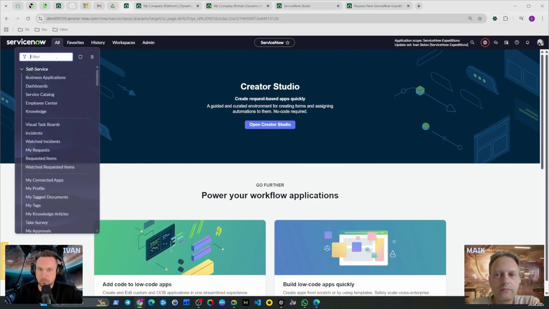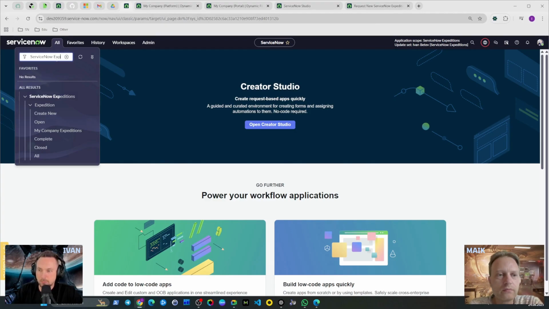For the platform side, we are also going to be configuring our application, which is called ServiceNow Expeditions. And for that, we have actually added already a new module, which is called My Company Expedition, which should allow us to see the expeditions performed by the members of the company we are all part of.